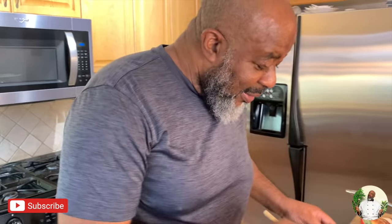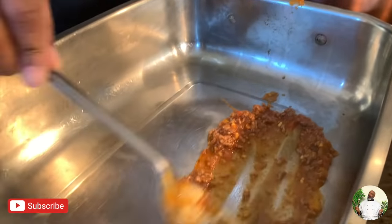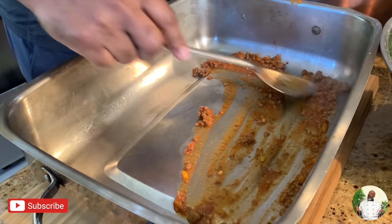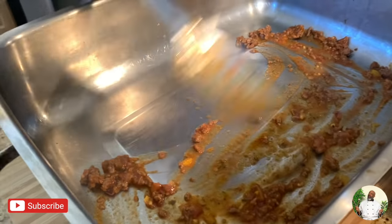Okay. All right. Now you're gonna get some of your meat sauce. And you're gonna lay the pan. It's very thin. You don't want too much at the bottom. Just coat the bottom with it. Just like that.